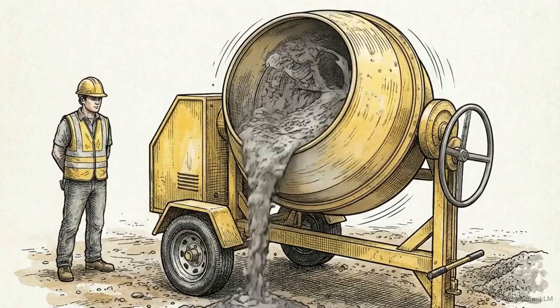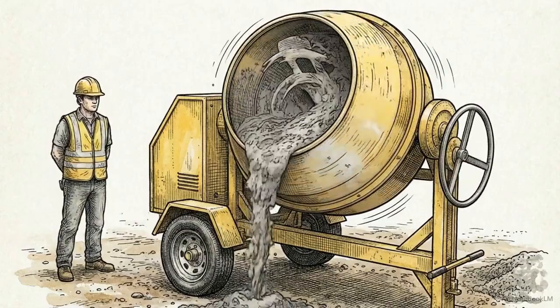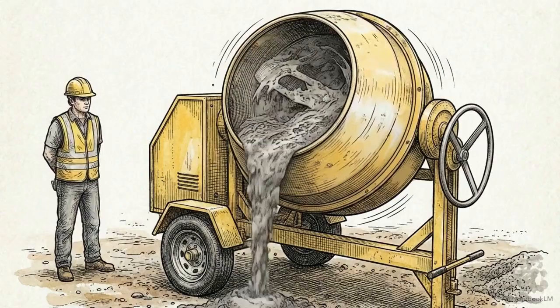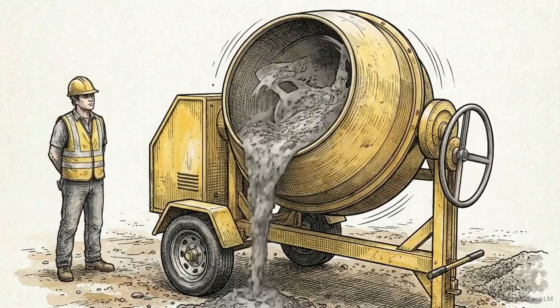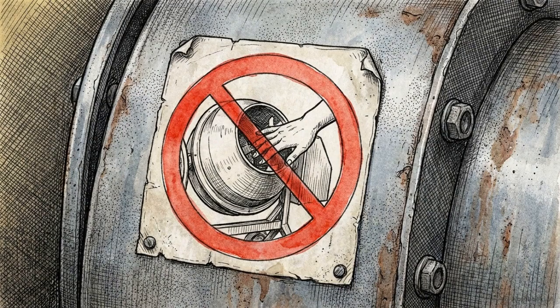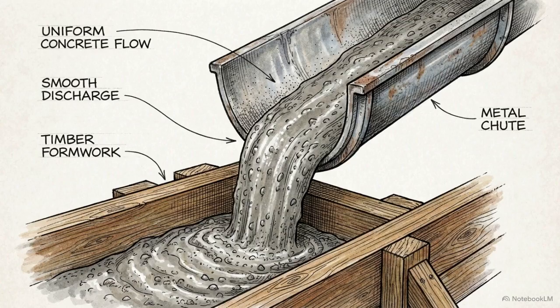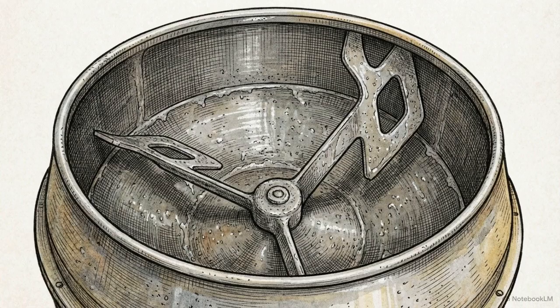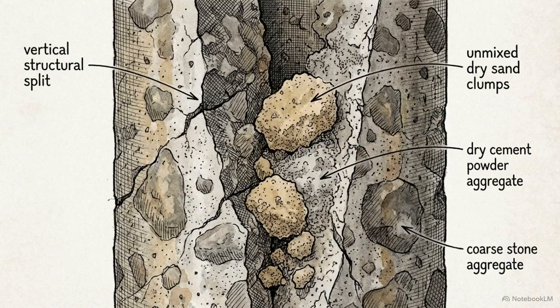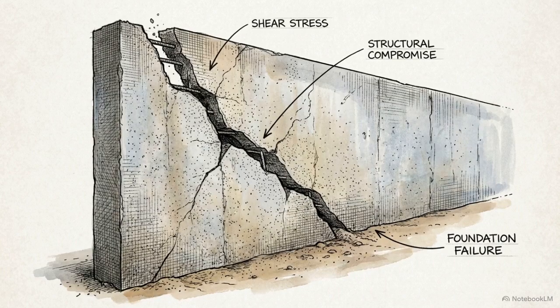While the machine is running, the safety rules are absolute. Never overload the drum past its heavy capacity limit, and under no circumstances should you ever put your hands inside the active machine. You know the process worked when the final mixture pours out completely smooth and even. There should be 0 dry cement visible in the drum. If you fail this mixing step, either by adding materials in the wrong order or overloading the machine, you compromise the structural integrity of the entire building before it even takes shape.